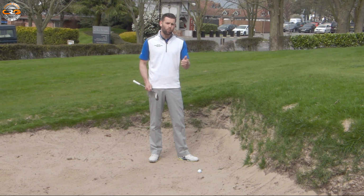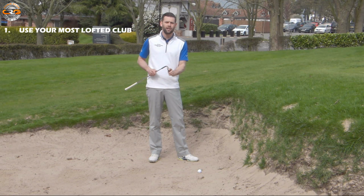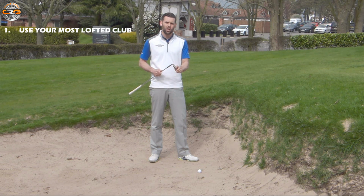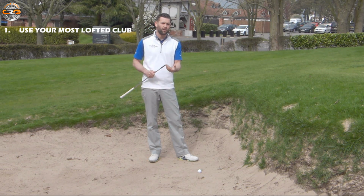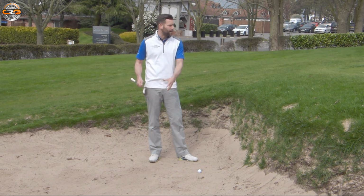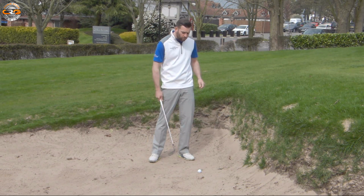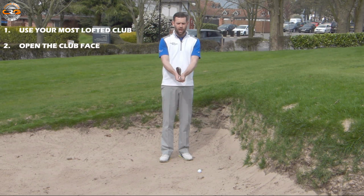The first point, number 1, will be use the most loft you have. For me, it's a 59-degree wedge, and that's what I'm going to use for this shot. I don't always use my 59-degree club from the bunker. Sometimes I use a 53 if I'm a little bit more back and I need a lower flight, a bit more distance, but we need to go straight in there with your most lofted club. So that's number 1.